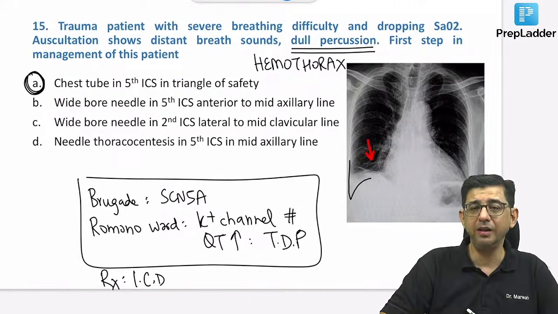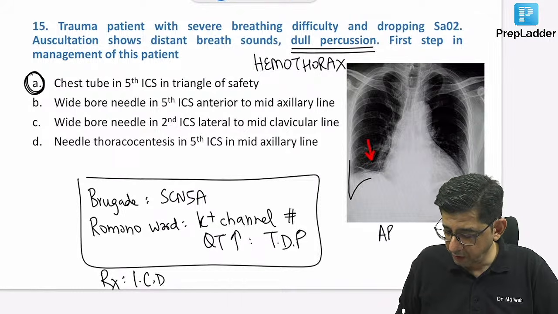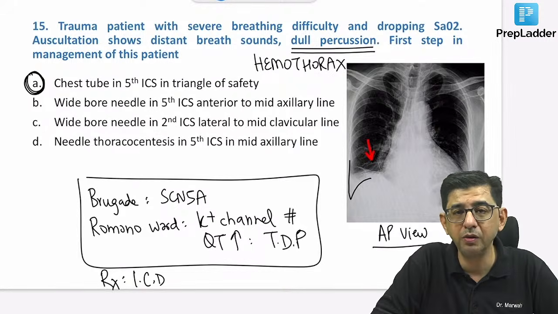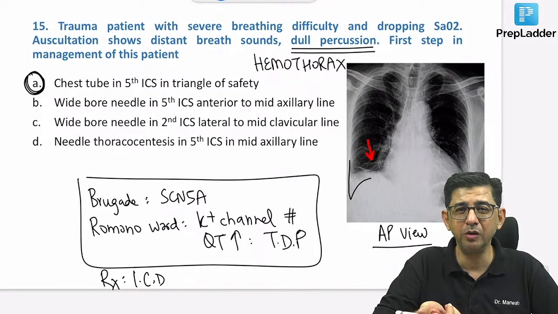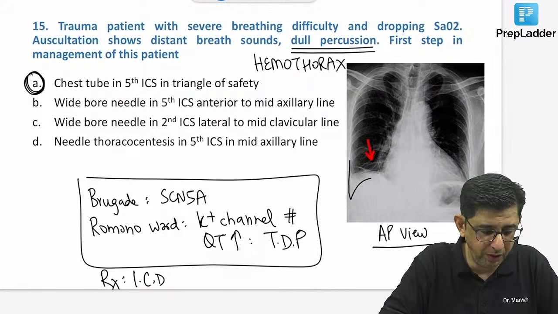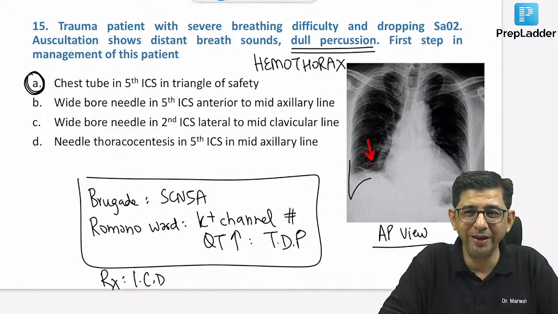Why is this X-ray looking like a money bag appearance? Because it is an AP view. In an AP view, the heart can look relatively bigger, so the size of the heart is not to be commented on in an AP view, and the film is also rotated. You can see the patient is lying on the stretcher a little oblique, so you need to be a little careful about it. Tejas, don't worry. You're getting some correct and some wrong, it's part of the game.